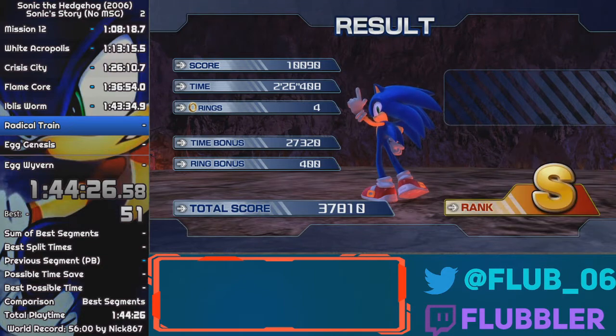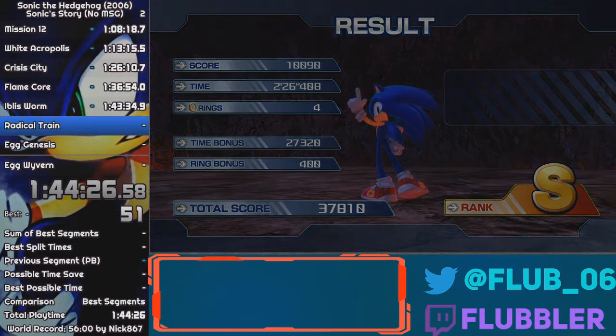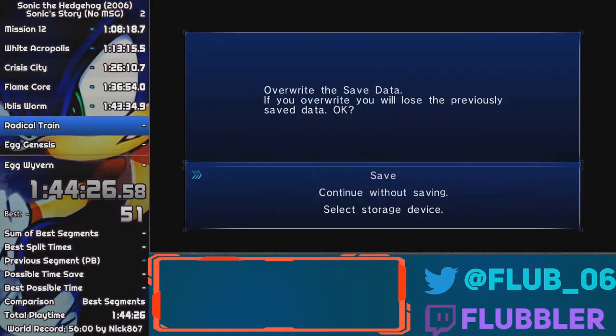So a good time you want to get without Last Hit is 2:20, or with fast Iblis. With just fast Iblis, if you get 3 out of 3, you'll get 2:21. If you get 2 out of 3, you'll get a 2:23 or 2:24, depending on how fast your movement is. And then you'll get a 2:26 if you only got 1 out of 3 good RNG. And as for the normal strat, it's the same thing, but it's in the 2:30 range. And then Last Hit saves 7 seconds in the IL. So, yeah.